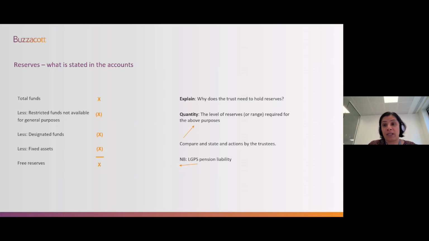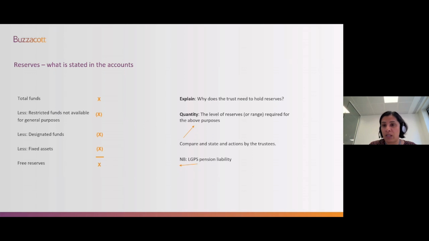The policy itself will vary from Academy Trust to Academy Trust, depending on the size, the complexity, what stage of development you're at, and your future plans. So it's really a risk-based assessment, and there isn't a formulaic answer for what you need to have as reserves. But if it helps, a couple of years ago the ESFA did a bit of research, and they were saying that, in 2021, most Academy Trusts on average, and this is an average figure, were holding about 12 to 13% of their operational income as reserves.